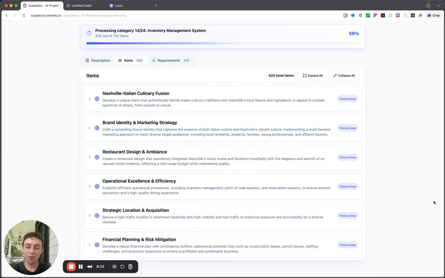Hey, I don't like that requirement. Hey, I need an additional focus area. We need to make sure that we're doing this, blah, blah, blah. And the agent will help you do all of that. Ideally, at the end of the day, you're just speaking to the agent on your phone and the agent's building this nice project plan for you.